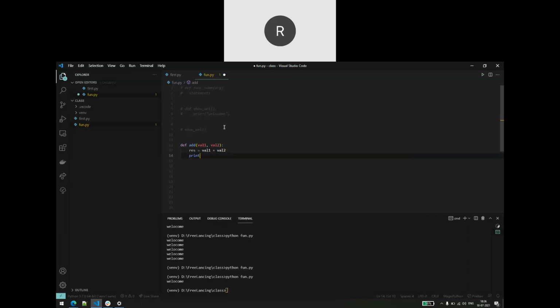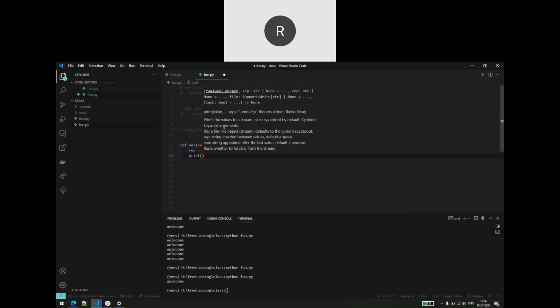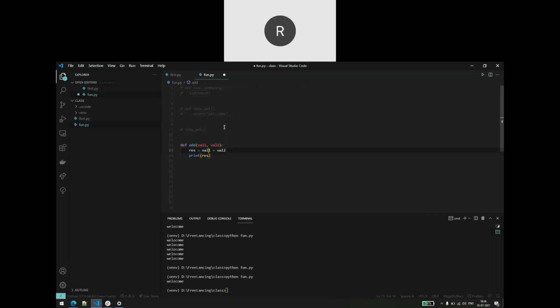If you see this function over here, you can see we have something called arguments. To receive these two values, you can give value 1 and value 2 over here, and value 1 and value 2 will be available for you, and you can use them in your function. Inside this function, you can use these values. Okay, so for now I'm going to call this function. To call this function, I'm giving 10 comma 5. So let me save this, and what is going to happen is we are going to call this add function.